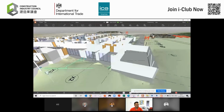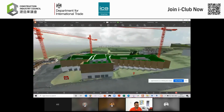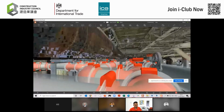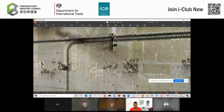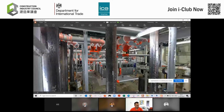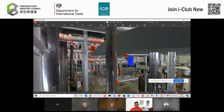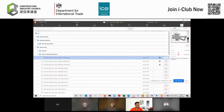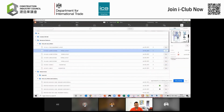So let's do that. Over here, we've got some reality capture data. So again, just using the gaming controls, I can start to navigate through. I believe in this plant room, we've got 3 sets of data. So now I can see a combined set of point cloud data that's been brought in directly through Rvisto. All of this now is running in real time on my machine. I've not had to stream this information. I can select, I don't know, let's make this look a bit better. We can take that, understand all of the object data there that I've selected, and coming back to the point I referenced, if we come back to the mechanical plant room here where we have some drawings, let's go with, what do we have?